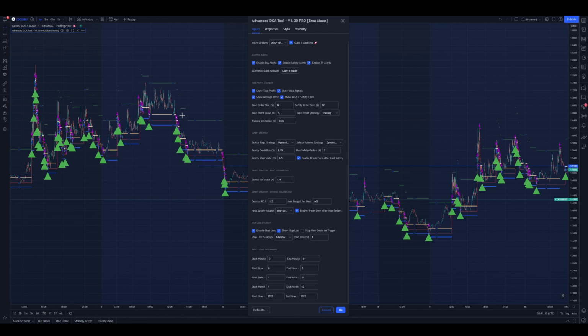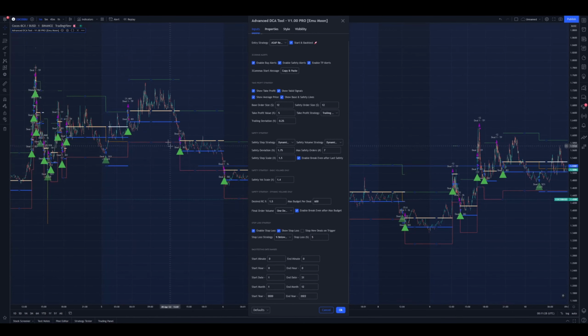So below our base order is as it sounds. Beneath our white line, we've got a stop loss of 1%. Now that wouldn't really work in this situation because we have a deviation of 1.75. But let's say maybe you had a 5% stop loss beneath the base order. There we go. We can see that's plotted underneath there now.